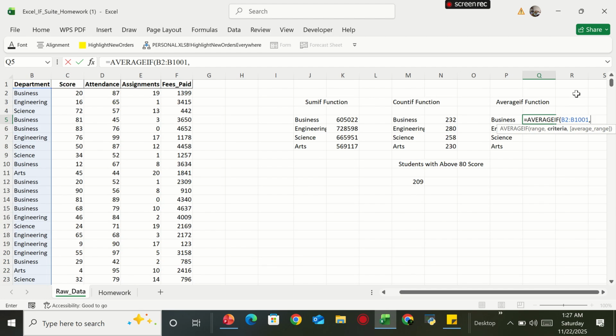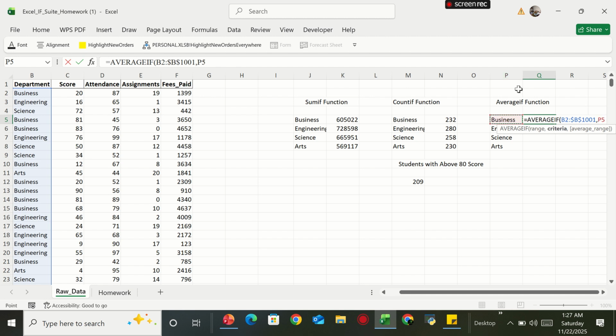Then we add a comma. We go back. We select business as a criteria. I think you remember we can use quotation marks and have business inside there. But the problem with that is we could not copy down the formula. And as we are still here, let's click F4 to lock the range. Now we are on criteria.